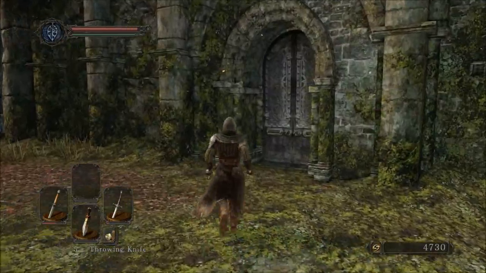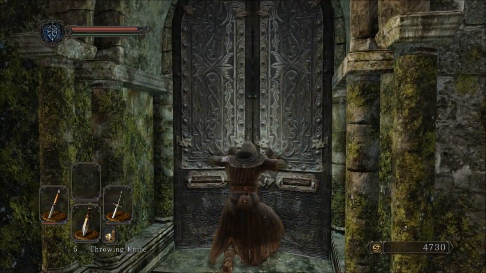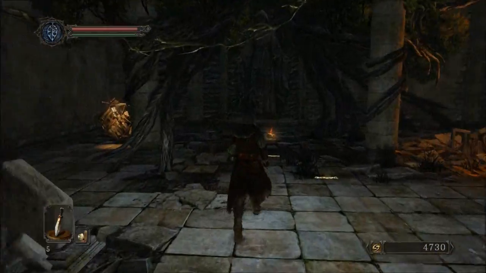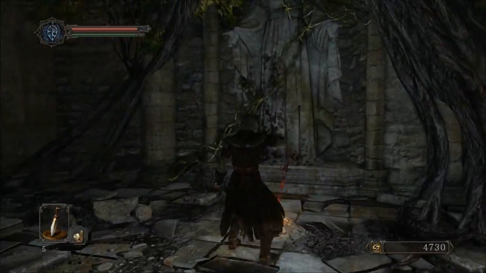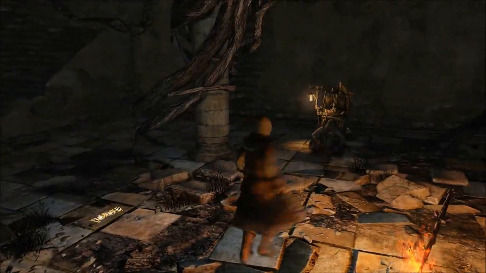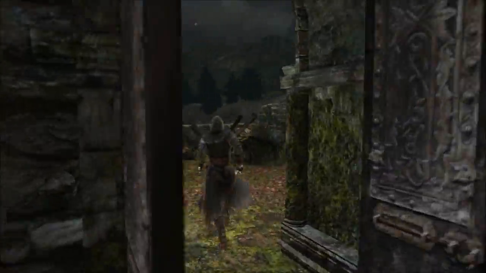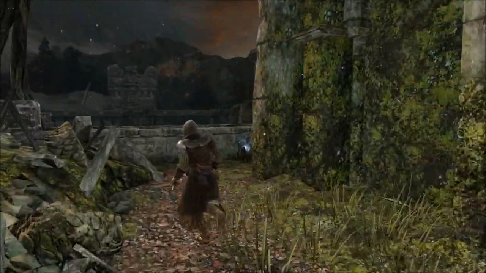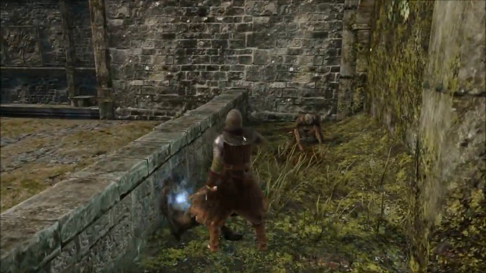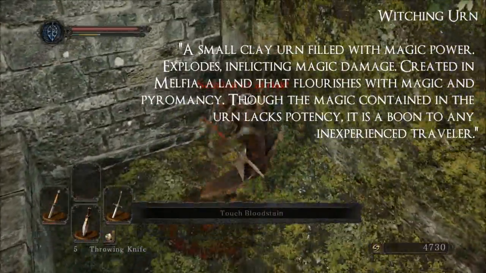And before you do anything else, go ahead and open these doors. Creak these on open. And light the bonfire. Because we are safe once again. Now, I'll talk to this merchant in a bit. I'd like to finish up the action portion of this walkthrough. Coming around this corner. Grab this item. He'll wake up. Some witching urns, which will be useful.